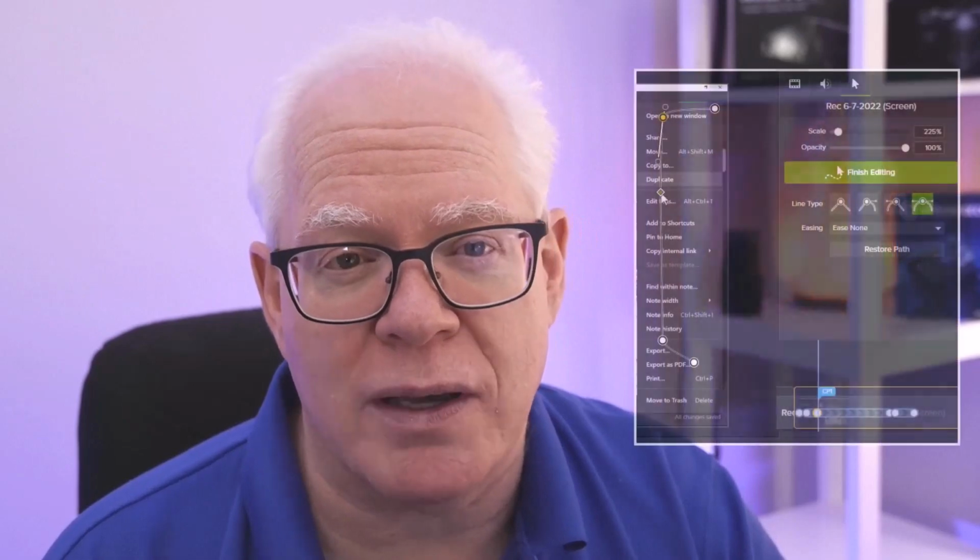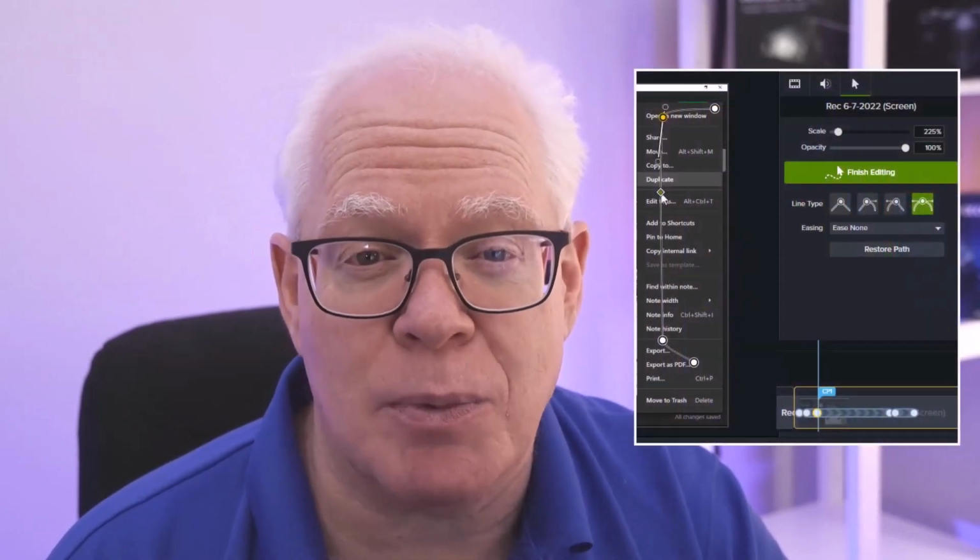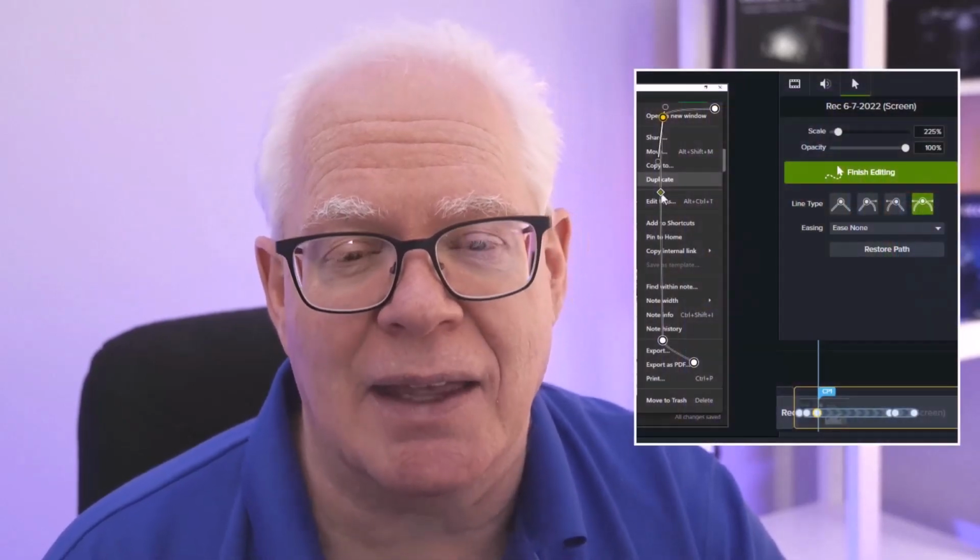Another key release feature related to the recorder is the use of the cursor metadata from the recordings. The metadata is now accessible to you via the cursor path editing and the new cursor path effect features. I've already covered this in the video, how to use these features, and demonstrated how they can help you amp up your how-to and instructional videos, making them even more professional and clean.